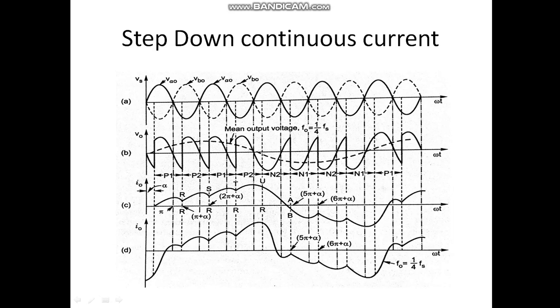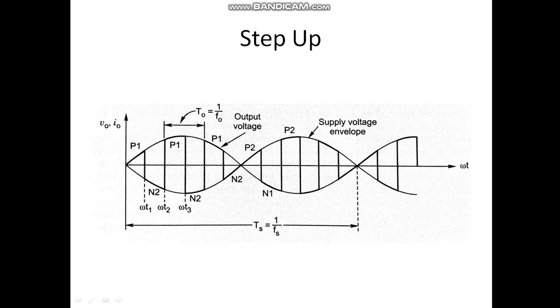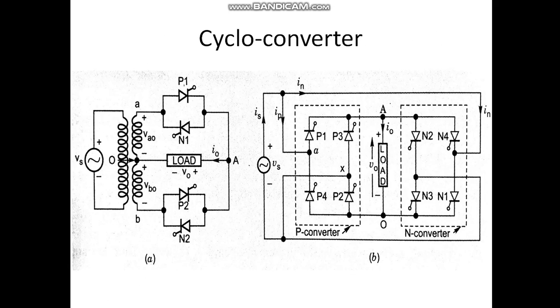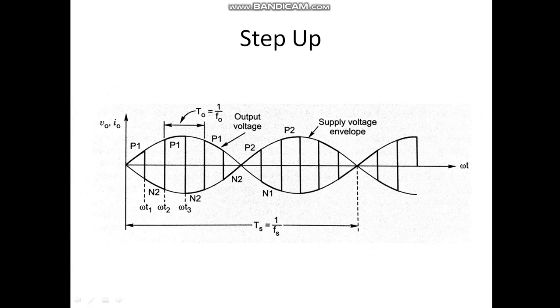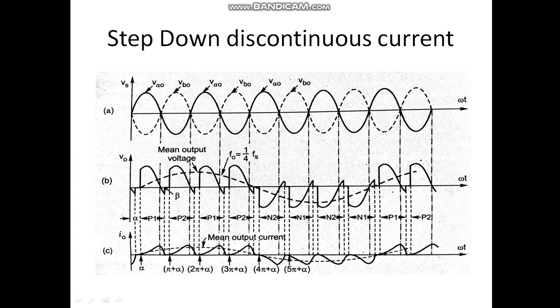Okay, this last waveform is a modified waveform of this waveform to show the steady state analysis. So this is how a step up and step down cycloconverter works. So in the exam you can draw one diagram, and you can draw these two waveforms, and if it is asked as a 10 mark question with details, then you can draw discontinuous and continuous. No need to draw two separate diagrams. In this diagram only, this is the discontinuous, and below you can draw one more waveform for continuous conduction.